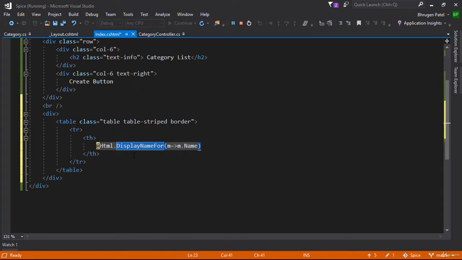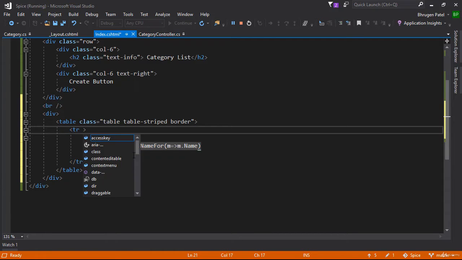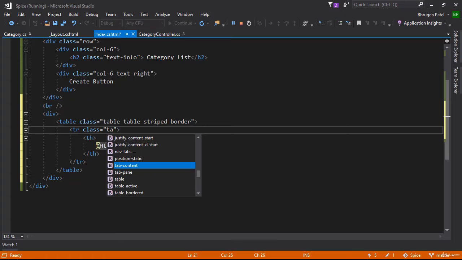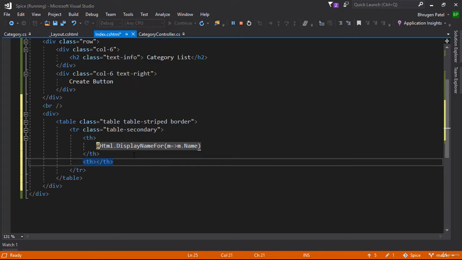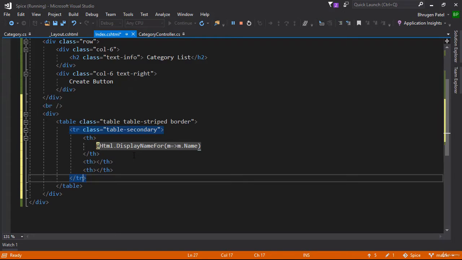So this is the helper that I usually use in the tables. Now inside the tr, I want to give it a class of table secondary, and then we'll add a couple of empty th tags. So with this, the table row is done.